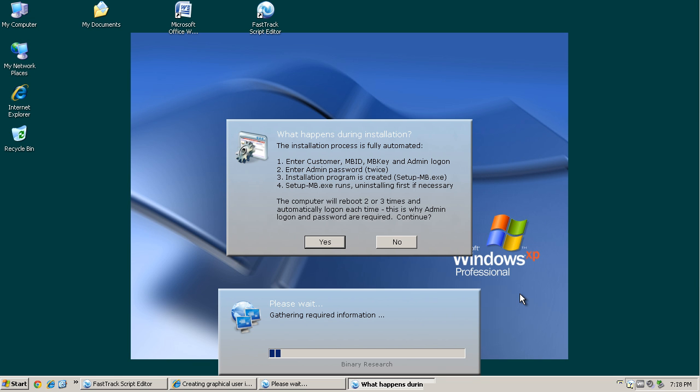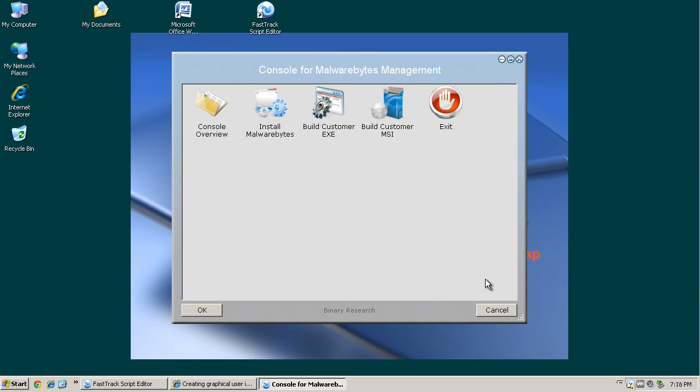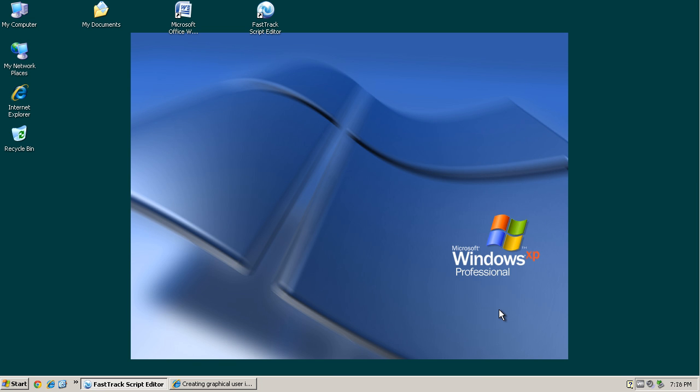So first checking for previous installation, it finds none, so now gathering required information, and then we have an example above that of a prompt, and that's an ask command in which I can display some information and then take a yes or no answer. So I'm going to go no at this point. In other words, I'm not going to continue. We'll go back to the script, so I'll just cancel out of that.